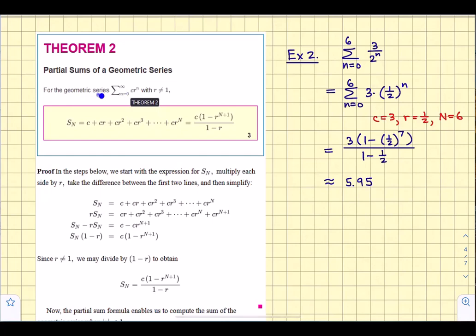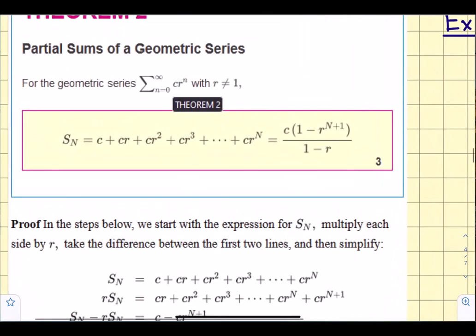So consider the geometric series. Notice this starts at 0. This is very, very important. The template here is that our geometric series always starts at 0. And so that means its first term will be c. If it doesn't start at 0, then you need to do some kind of algebraic manipulation of the form of your series to turn it into a form that does start at 0. So it starts at 0, and then it has, as its argument here, the standard geometric sequence.